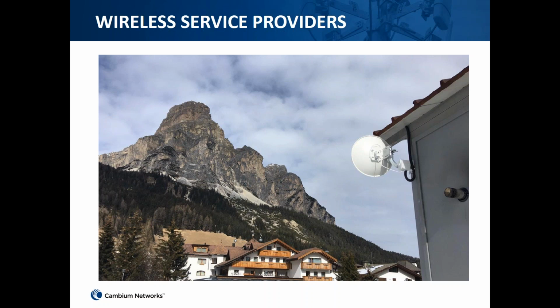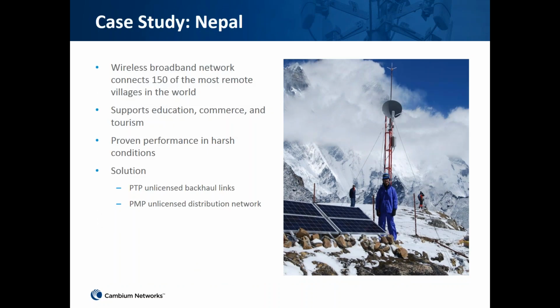Next, I just want to talk about one case study that we have in Nepal. This is a village in the most rural part of the world, basically in the middle of Mount Everest. It's a small community of about 150 people, and basically they didn't have internet at all. It's a few thousand feet in the air, and it's pretty much snowing most of the year. It's really hard to even think about providing a wired line all the way there.